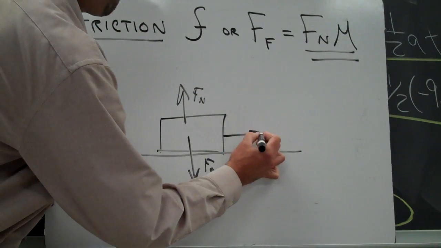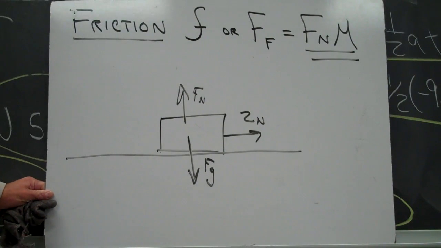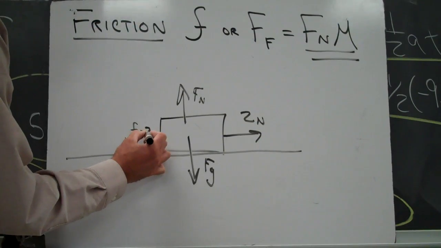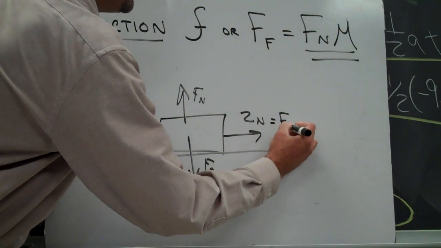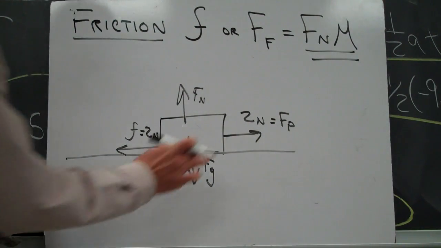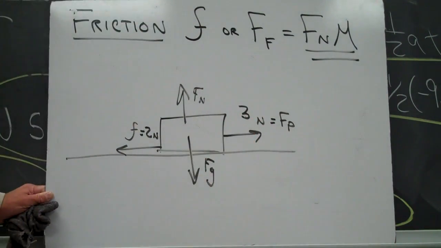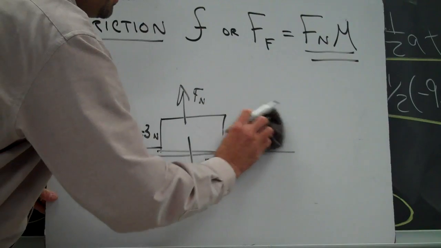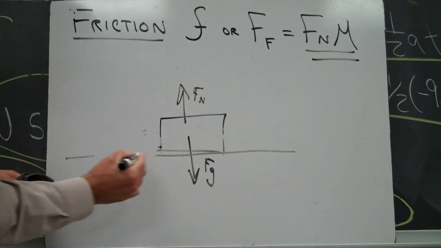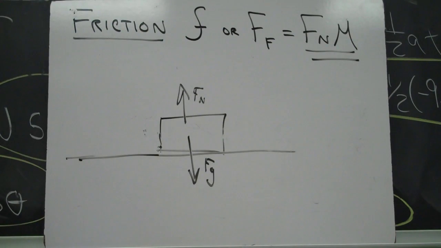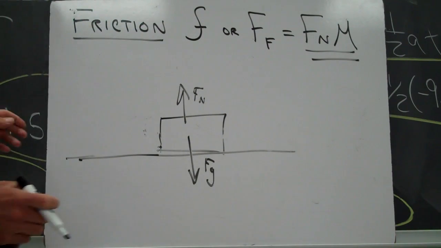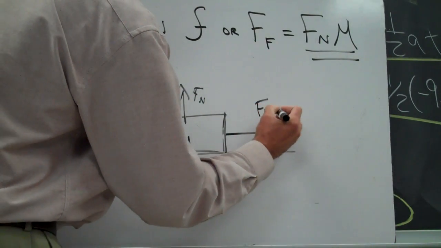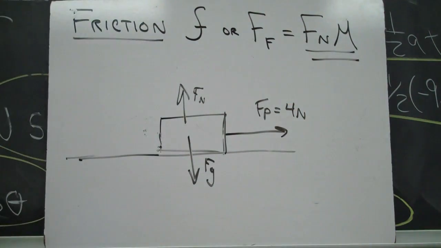Well, what if I pull with 2 newtons and it doesn't move? Then what's the frictional force have to be over here? Well, the frictional force also has to equal 2 newtons because it's at equilibrium. It's not sliding. If I pull it with 3 newtons and it still doesn't move, then the frictional force is 3. And what if I stop pulling? Then the frictional force also doesn't exist because it's not going to all of a sudden slide backwards when you stop pulling. So the same thing's true on an angled surface. Okay? Once I reach a point, though, let's say I pull with F_p equal to 4 newtons, and then it does start to accelerate.